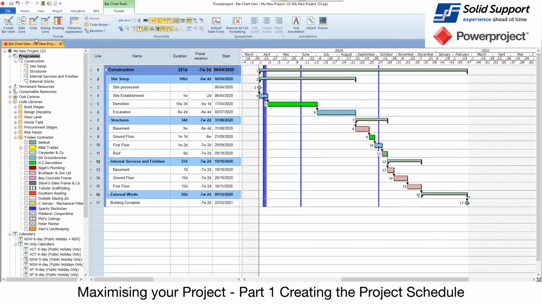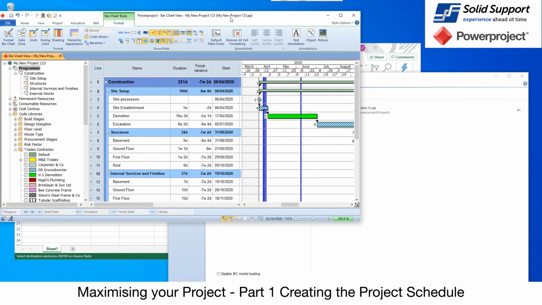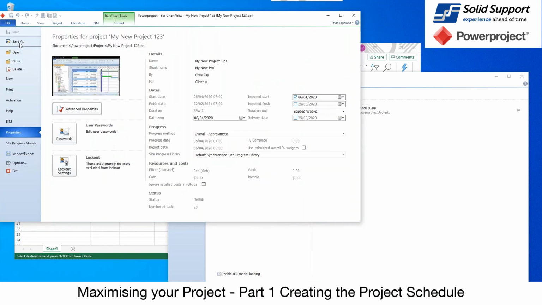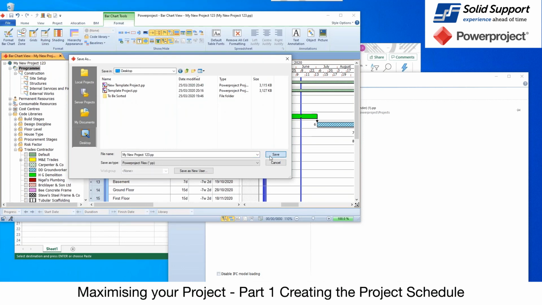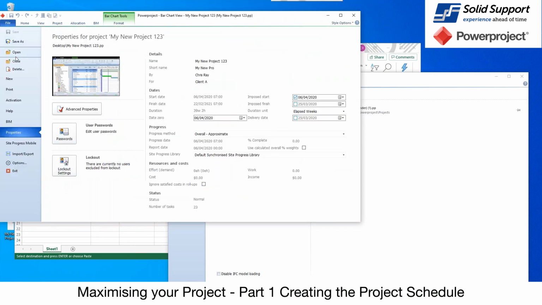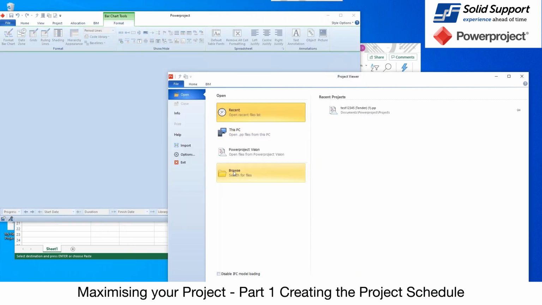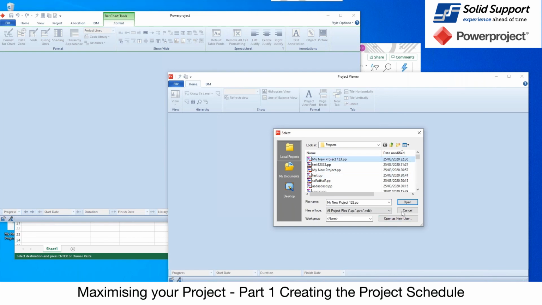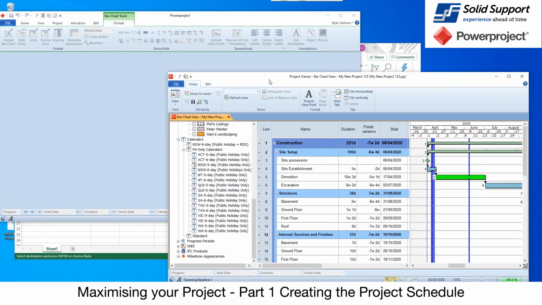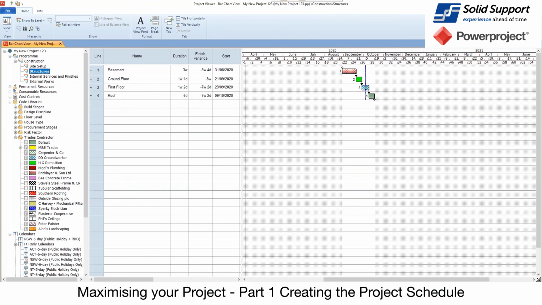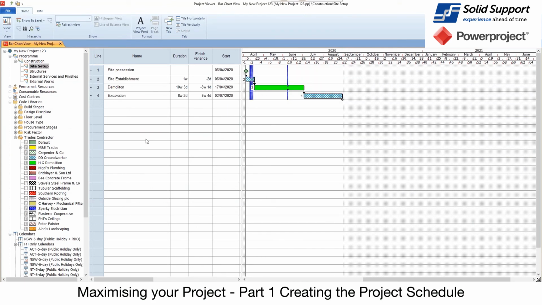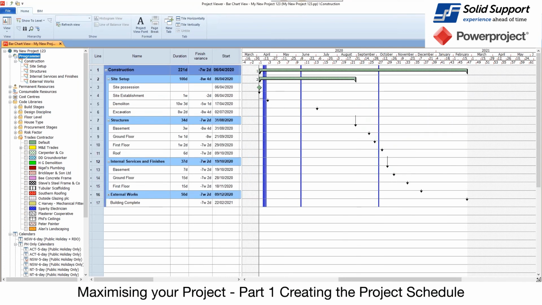If I just go back here, this file here, I've saved this as my project 123, and if I just do it onto my desktop again, let's just do a save as, browse to my desktop, and save it there, and then I close it. You could email that across to someone, and they could then open up in their viewer my project 123, and there it is. So they can view it still. Again, you can set access rights of what they can and can't see, but they can look at all this, but they can't change anything. It's read only, but it means you can share this really quickly, and it's more valuable than a piece of paper because they can actually see it and they can look around it as they go through.